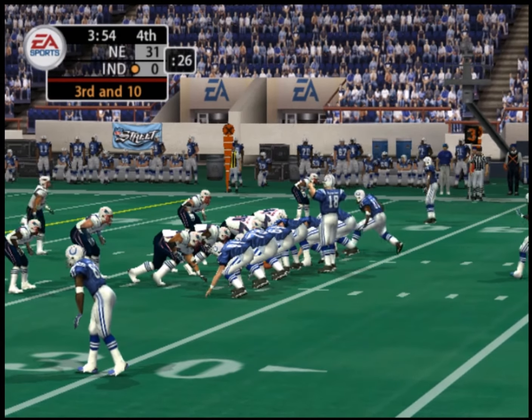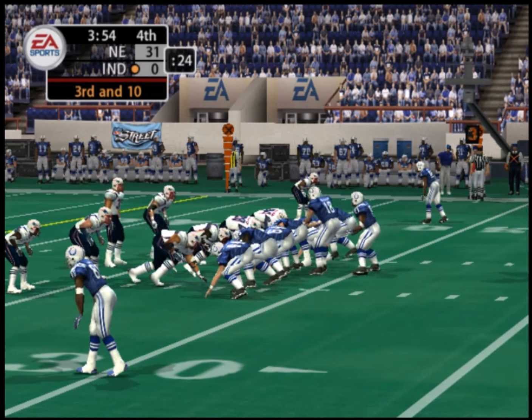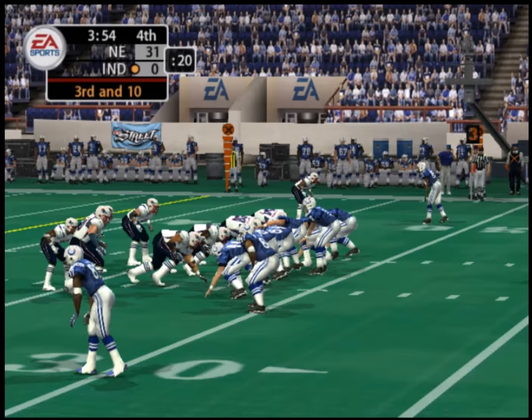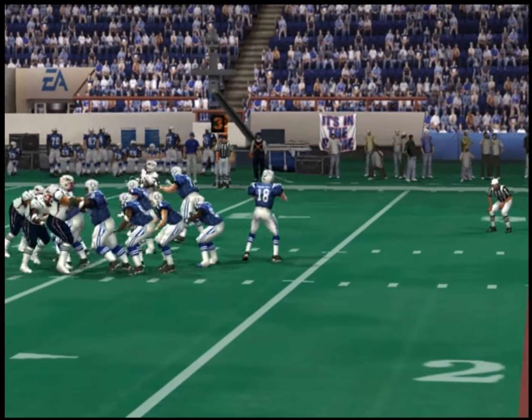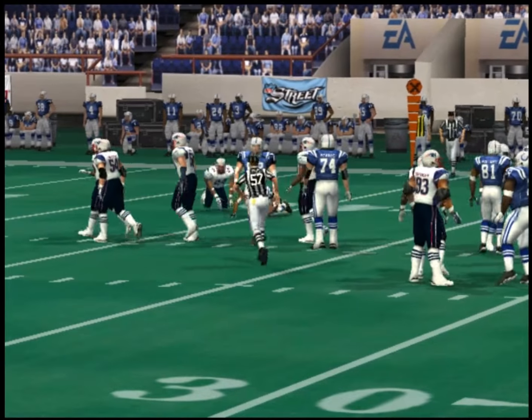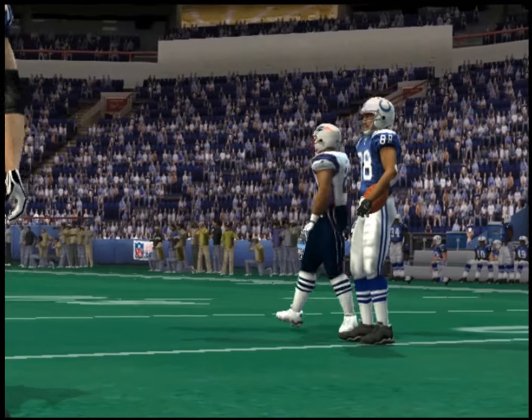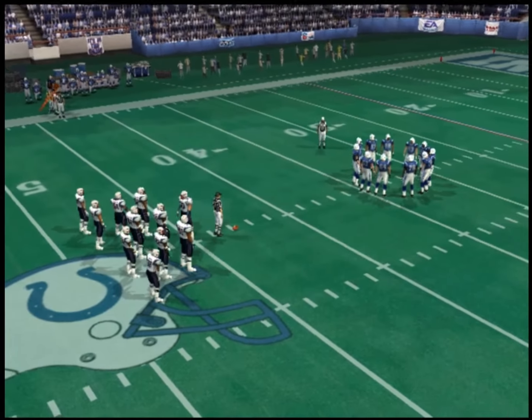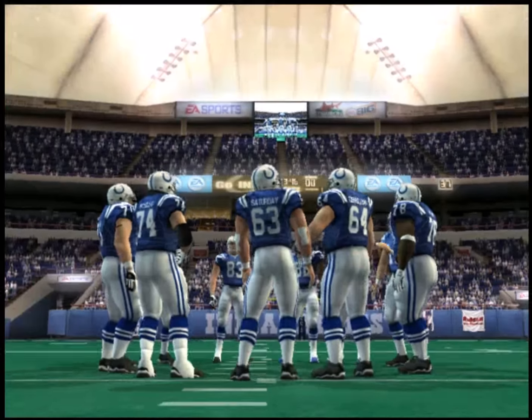New England comes out in their nickel package. Calling an audible. Dropping back. Gets rid of it. And this pass is completed. Great catch on third down by Harrison. That's what he does. You need a big third down play, and you need a first down, you look for this guy.